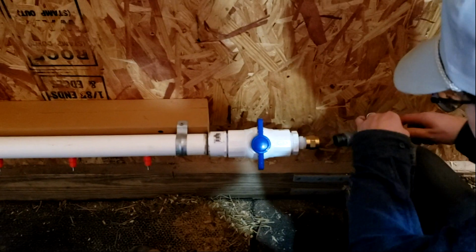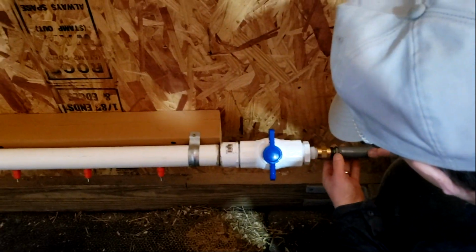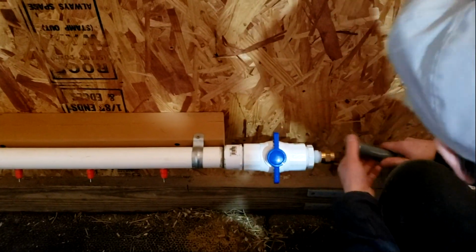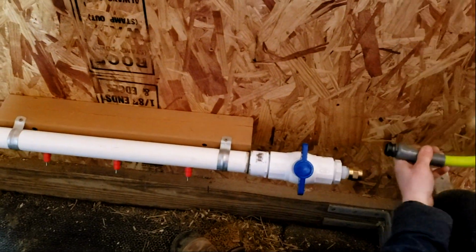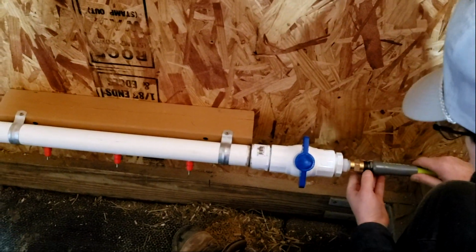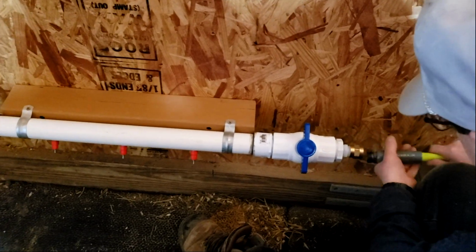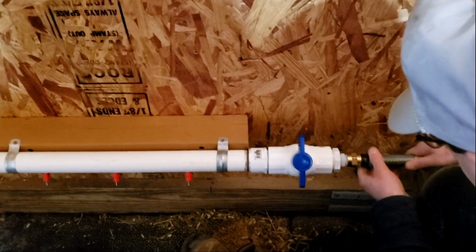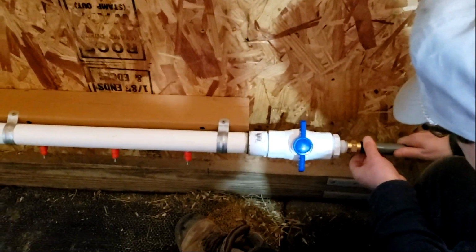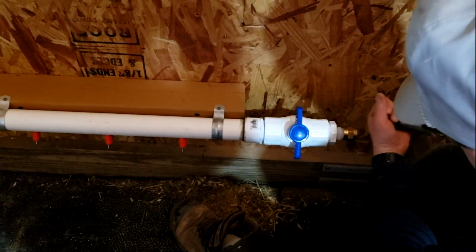I got a 5-foot piece of hose that I bought, kind of like this green stuff. What do they call this stuff? Zilla. Just a pretty decent hose. It's got a little bit of memory to it, but not bad. So I'm going to get this attached to this end so I get the twists out of it, and then I'm going to pressurize this thing and get it up and running.